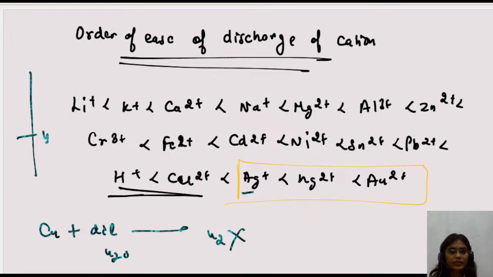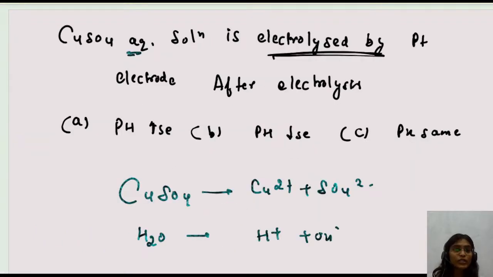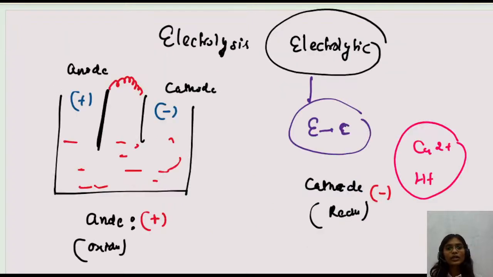Copper is there, right? So you're simply telling me copper. So between H positive and copper, which has to deposit? Let's go back to the concept. The cathode starts taking up the copper. If the cathode starts taking up the copper from the solution, what is increasing? H positive concentration is increasing, right? Because there are two types of positive ion, copper starts depositing on the cathode, layer formation takes place, and H positive is left in the solution. And you will tell me, if H positive is maximum, so pH is what?